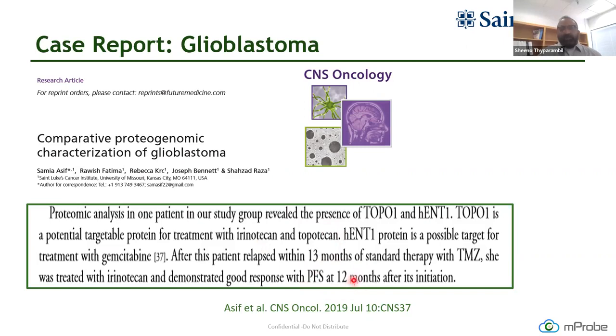So this is now this report, and then something else that we are putting out in the brain cancer world, essentially showing that 15% of all glioblastomas tend to have very high levels of topo 1. Treat them with irinotecan. If you ask a normal, quote unquote, oncologist or a neuro-oncologist, they will say the use of irinotecan is kind of, I don't want to do it because it has so much toxicity issues, people are vomiting and all that stuff. Agreed. But did you really look into whether your particular patient had high levels of topo 1? Then you might want to include a patient to give an irinotecan based therapy.